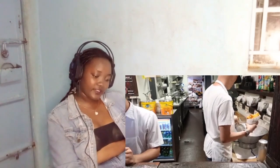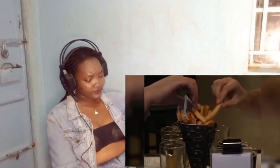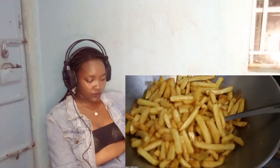That title is up for debate, as France would like to claim it for itself as well. Regardless, the Belgians have been making fries for a very long time, and they've gotten very good at it. Practice makes perfect, Bobby. To make the experience even more enjoyable, street vendors will offer you several options of condiments.